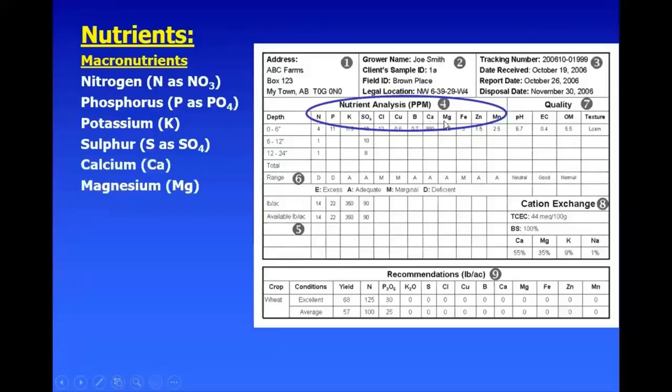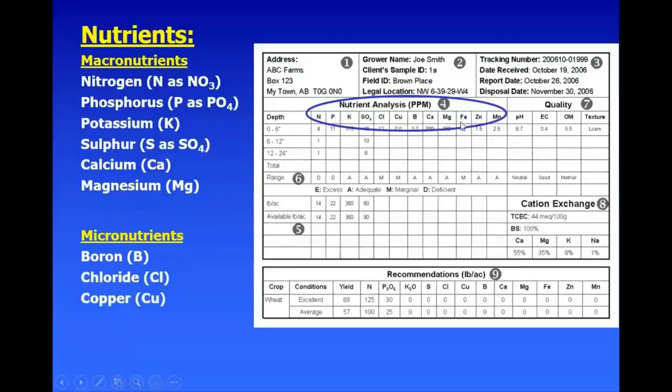It's very rare that we ever see calcium and magnesium being deficient across Western Canada in our young soils, but it's something that labs do determine. And then finally, we'll look at micronutrients: B for boron, Cl for chloride, Cu for copper, Fe for iron, Mn for manganese, and zinc. For the most part, micronutrient deficiencies are the exception rather than the rule, but there are certainly places and certain soil types that do tend to be micronutrient deficient. So there are times you do want to be testing for those, and we'll talk about that a little later. But these are all different micronutrients you can test for.